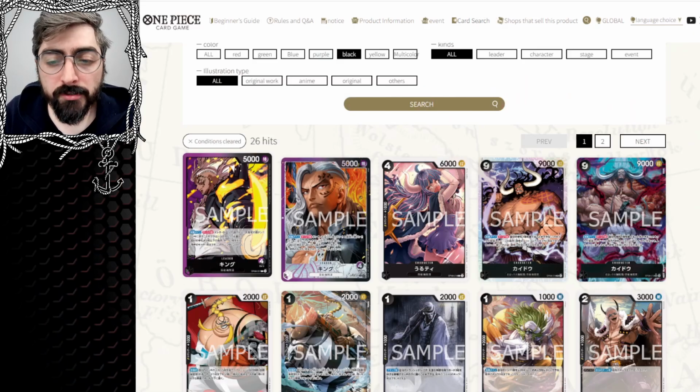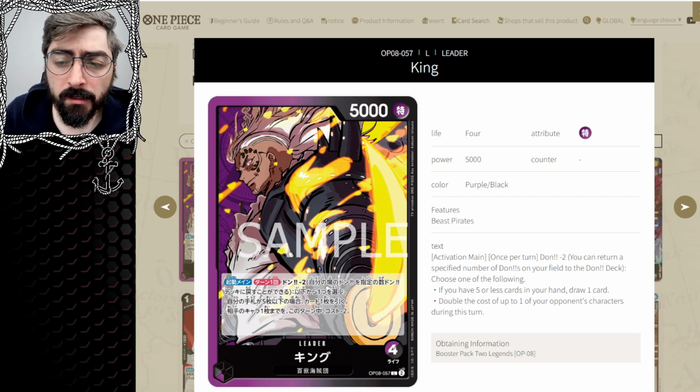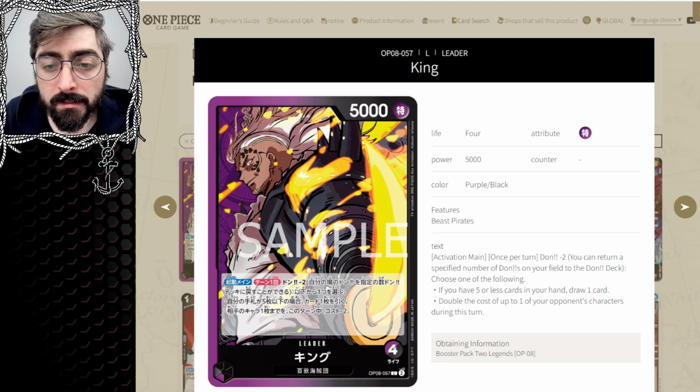Alright, just in case you didn't watch the purple color review, I'll link it in the corner as always, but let's go over our leader first. King is a 4-life leader with 5k power, with the ability to activate main once per turn, Dawn -2, and choose one of the following. If you have 5 or less cards in your hand, draw 1 card, or -2 cost to one of your opponent's characters. Both things that we like to do. We love to draw cards, especially if we don't have a ton of cards in our hand. We want more cards in our hand. And for the color black, we love to minus, because we can KO stuff when stuff has low cost.